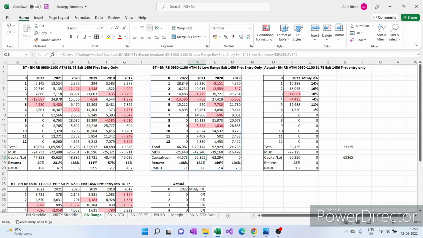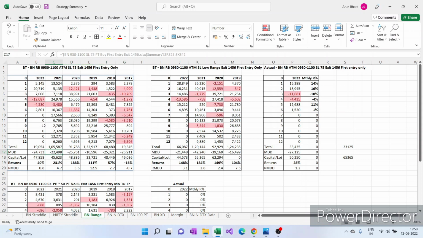The first thing is, when we talk about putting the stop loss at the low range, you can see the maximum drawdown can be 42,000 per lot, which might be more than the capital you have injected. That's why buying is not everyone's game. We can minimize that drawdown by taking a stop loss at 75, 80 point or 100 point. You can always vary that. So it brings down the drawdown.